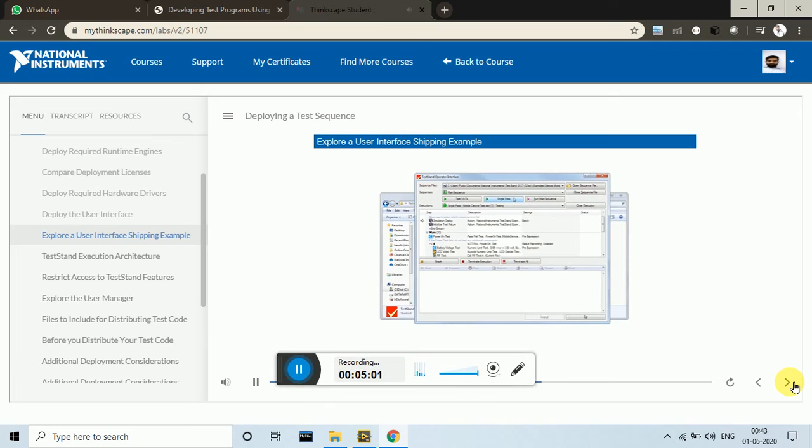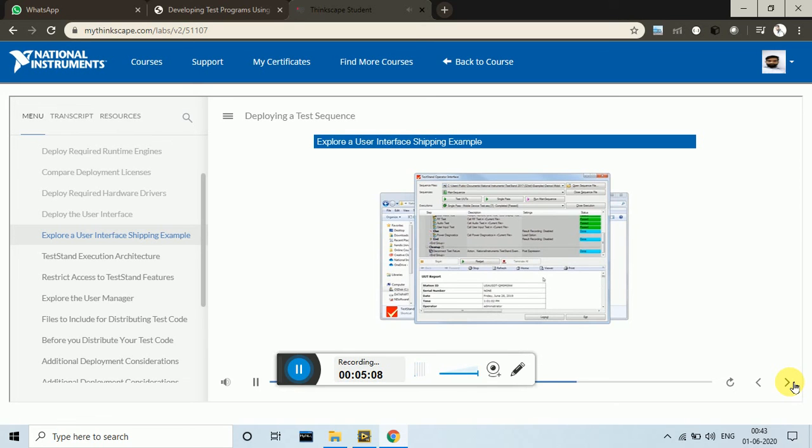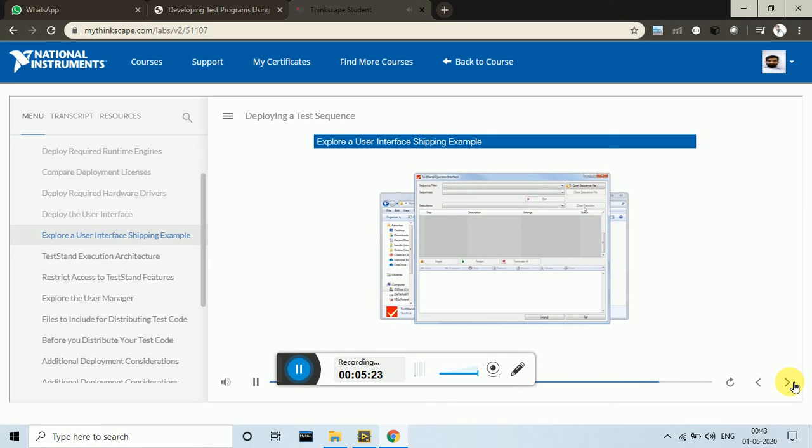So here it's just like running a sequence file from the TestStand sequence editor, but note that there are no debugging capabilities. This user interface simply runs your sequence files. Once the execution is completed, you can see the report output in the reports view at the bottom at the end of the execution. We can close out the sequence file, but we'll see that the execution is not closed. These two are separate of each other. You can also log out and log back in, and finally use Exit to close down the TestStand operator interface.